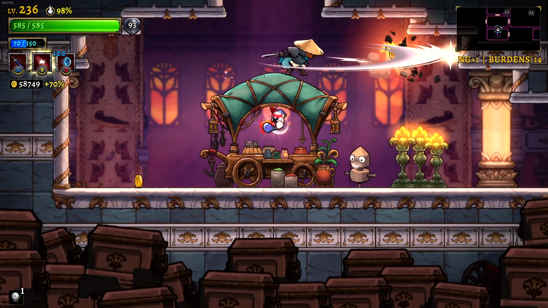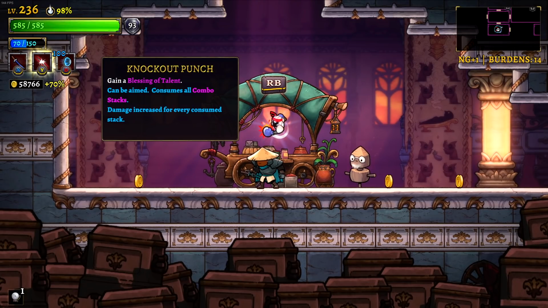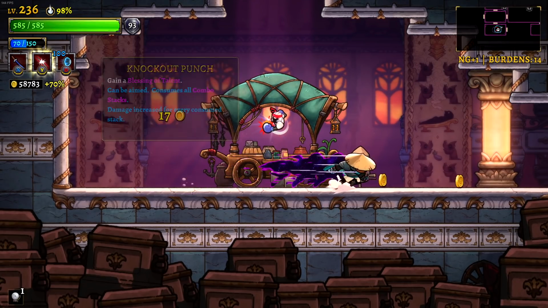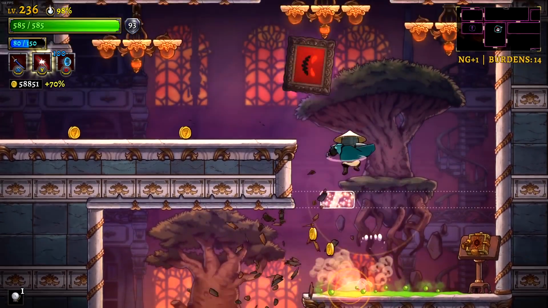Oh, do we want to get a boxing? Wait, is this the explosive one? Can be aimed, consumes all combo stacks. Damage increased for every consumed stack. Nope. No, thank you. Not for me.